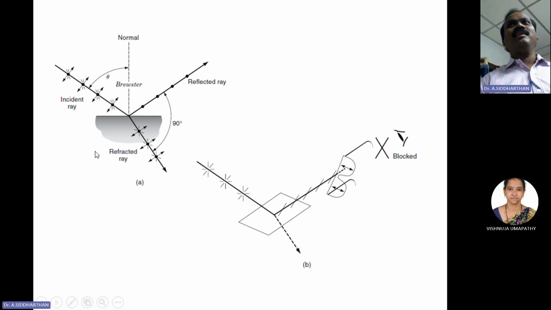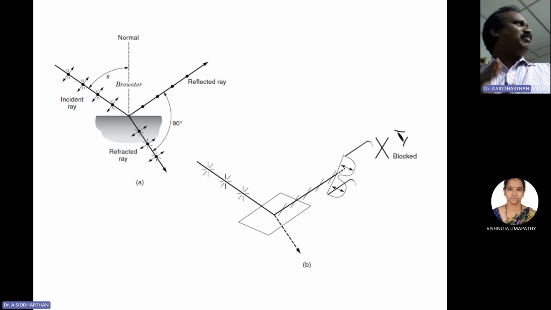Now we say it's unpolarized light because it is not discriminated. Upon reflection, what is happening? On the reflection side, what do you find? Only one type of vibration is actually coming out. The refracted ray has the characteristic of both vibrating parallel to your screen and perpendicular to the screen. So this is unpolarized, this is polarized. The rays which are coming out are polarized. We say polarized when only one particular type of vibration front is allowed.